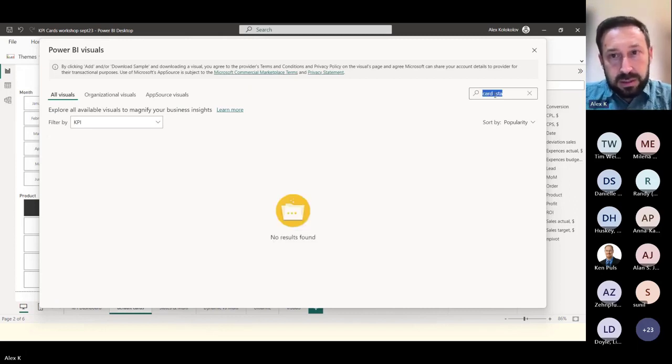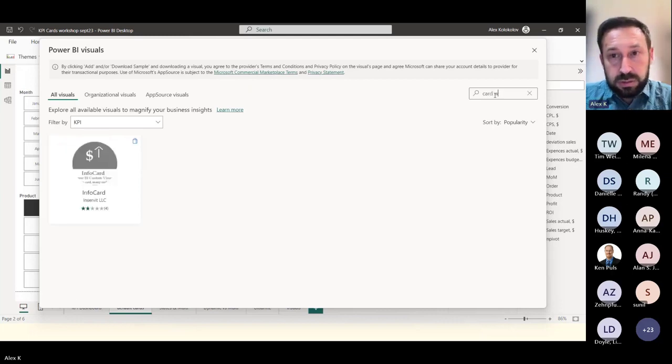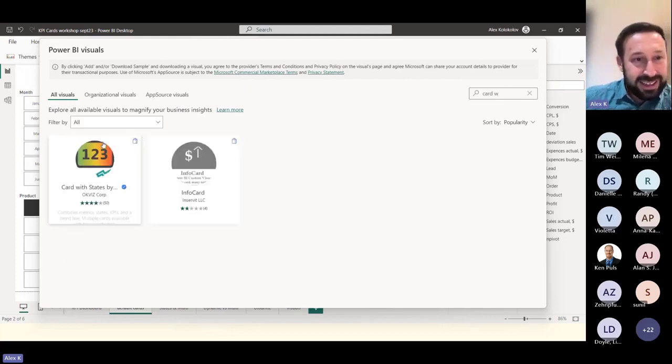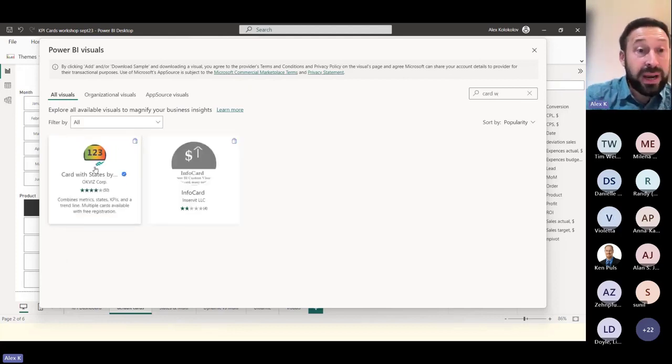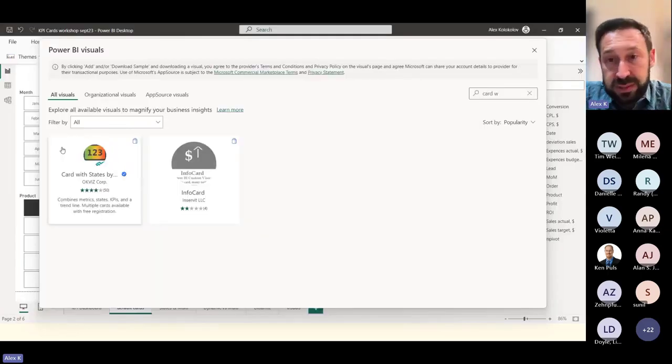Cards, card with, because I'm searching it in the KPI category, but it's in other category. So card with states, that's we can find it, and let's observe its benefits.